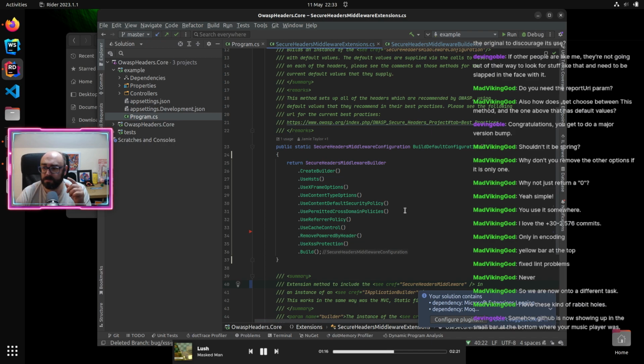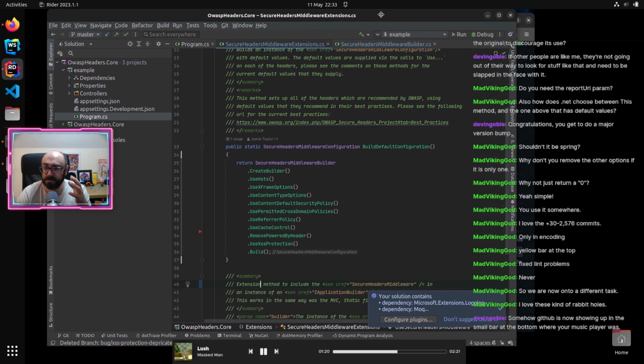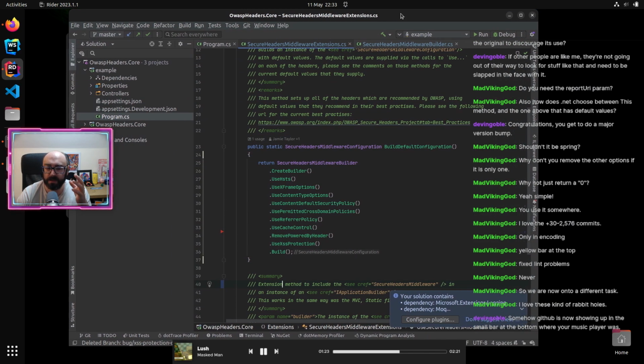So I think it's worth just removing this because that effectively disables it. But then when we disable it, it's disabled by default, so people can opt in to turning it on.